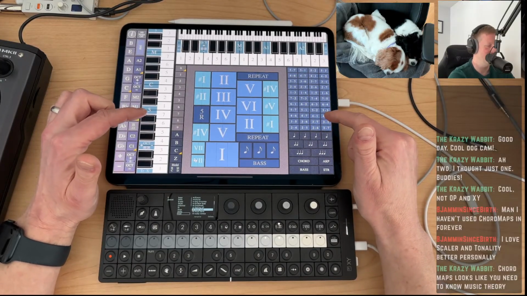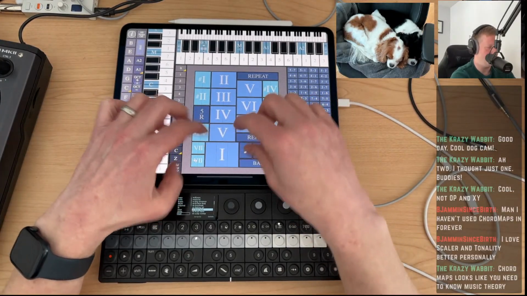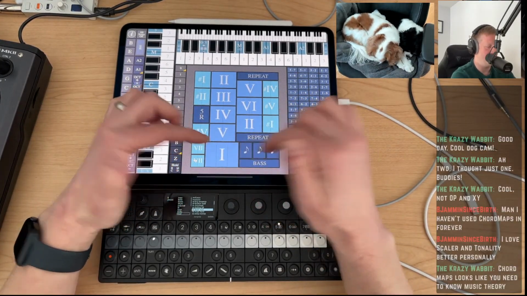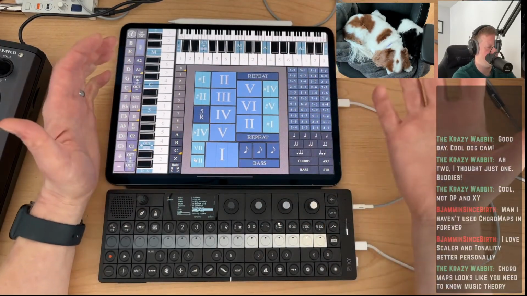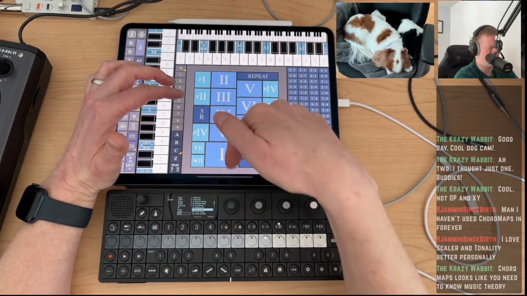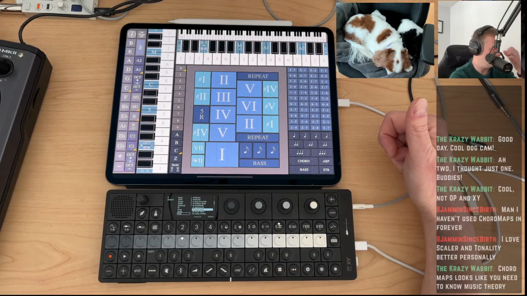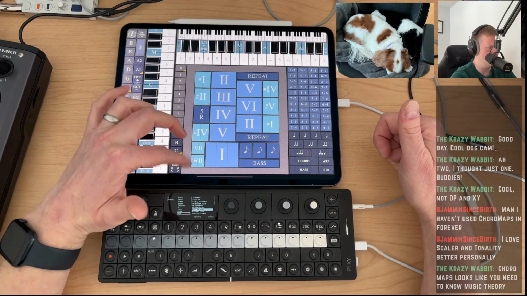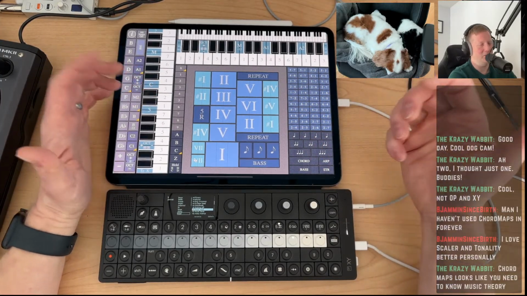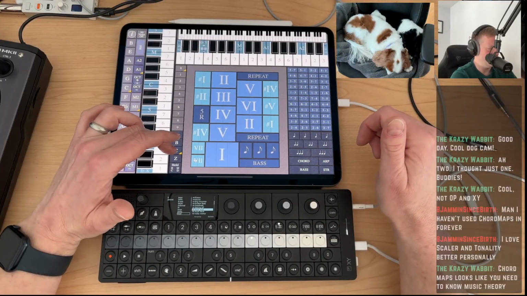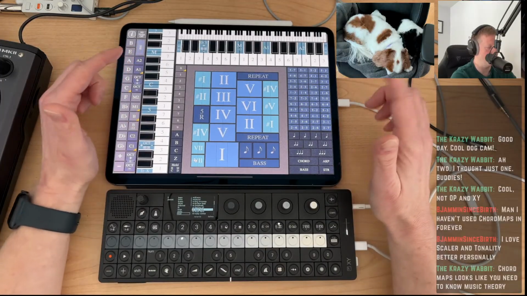ChordMaps looks like you need to know music theory, but I don't know music theory. I know enough to know, basically it's telling you first chord, second chord, third, fourth, fifth. I think these, if I remember correctly, are all major. The ones with the hash in front of them, I think, are the minor chords, or minors and sharps. Yeah, I figured it'd just be playing around with it for a few minutes and see. You can go Z, so you just get the big. I'm trying to remember my way around here a bit.